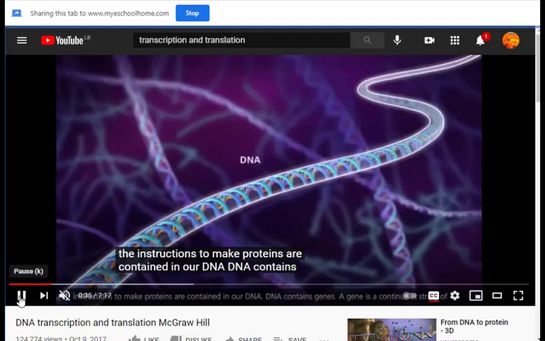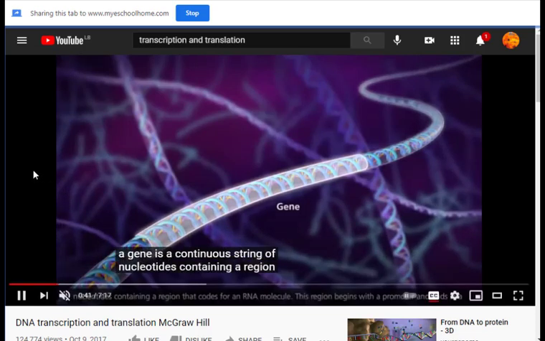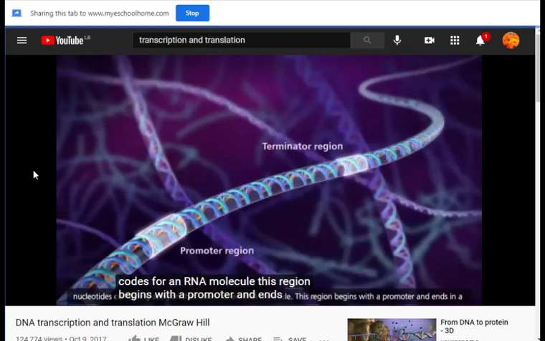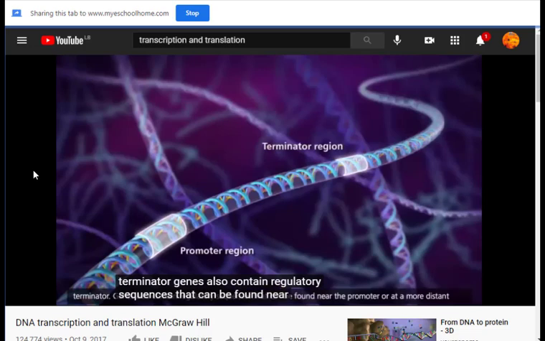The instructions to make proteins are contained in our DNA like a gene. Now we're starting from the transcription, from the beginning. Now I will make a messenger RNA molecule using which enzyme? RNA polymerase.